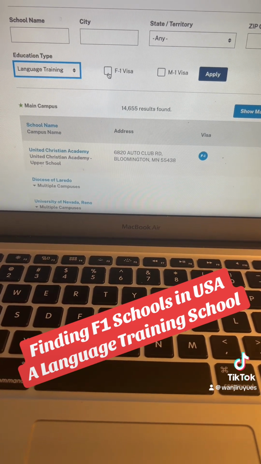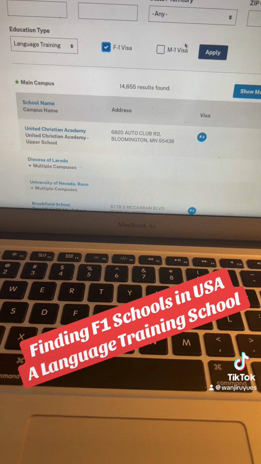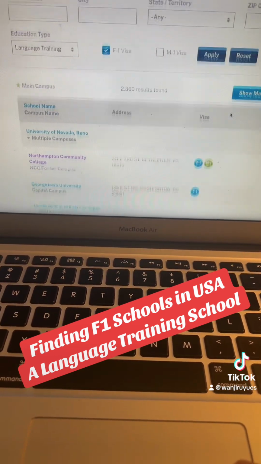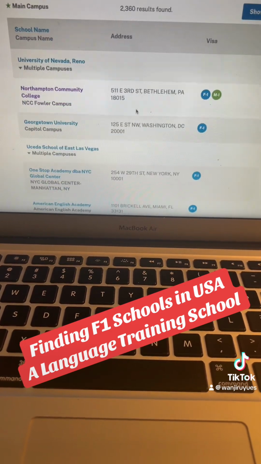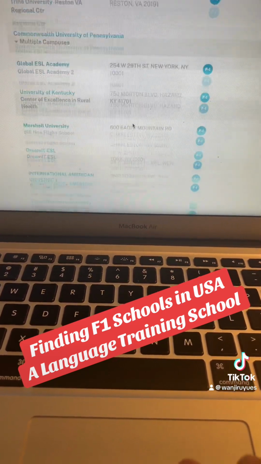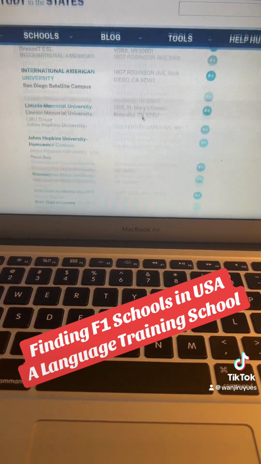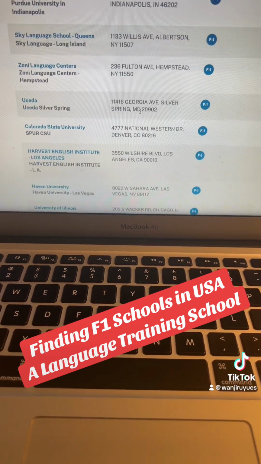You click on that, and then you click on F1 visa and you apply. So this will show how many results. 2360 results are found. So there are several of them, and you may not even be able to exhaust all of them. You see, you're told load more, but you can pick one and try to explore that school and what it offers.